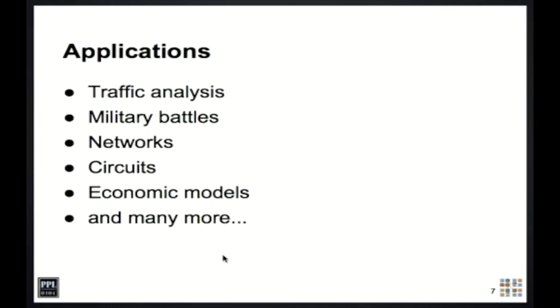There's a number of applications. I've listed a small subset here. It's common for analyzing traffic, for example, where events might be cars arriving at an intersection, leaving an intersection, crashing, etc. Military battles, networks, and by this I mean both wireless networks or supercomputer networks, where events might be packets moving from one router to another. Circuit simulation, getting down right to AND and OR gates and how the signals move through these circuits. Economic models, and then just a number of other simulation types and applications. So PDES covers a broad area of interest.